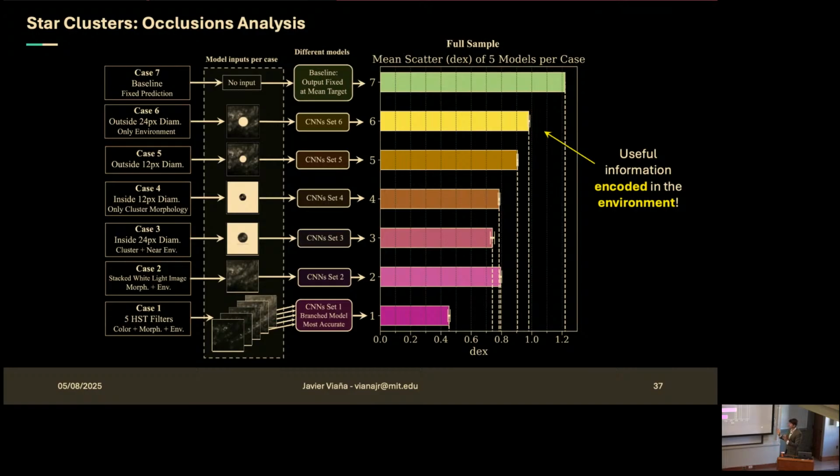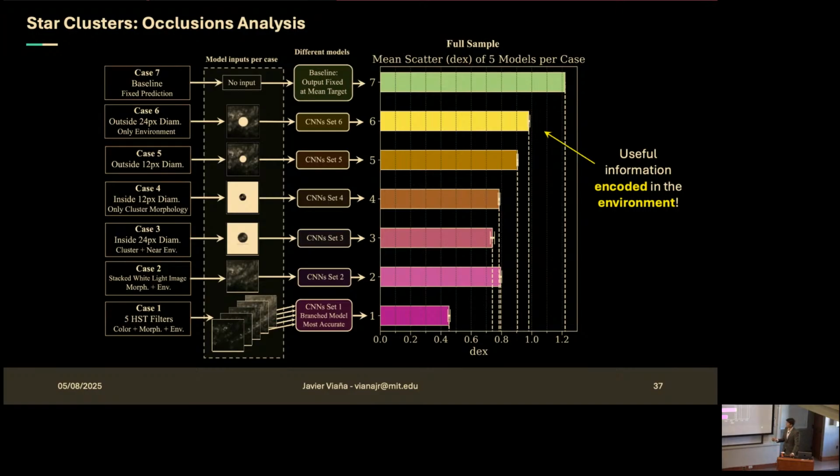See, we could have guessed the age of the star cluster randomly, with random predictions, and that would give you a much worse DEX that I didn't plot in this table because it was going above the charts. But if we train the most simplistic AI, I lied before because I said it was a linear regression, but no, the most simple AI that you could train is the mean of the training sample. So, what is the mean age of the training sample? Let's say it's 10 to the power 7 years.